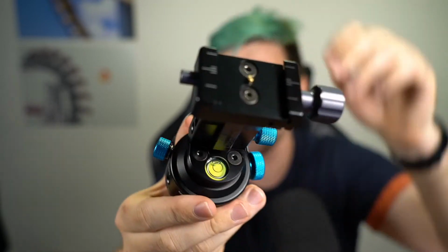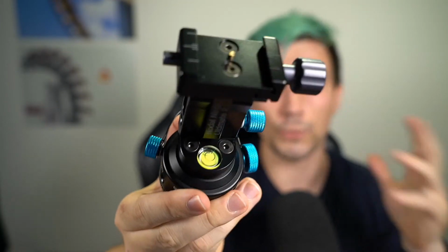That's wonderful. And of course, there is a water level, which allows you to level your panoramic head on your tripod. So your panoramas turn out leveled and not weird. Otherwise you will have to do a lot of post-processing to get it straight up with the horizon. Even though, if you mess up your panoramas, you might want to check one of my live streams in which I fixed some messed up panoramas, which are of course also in the info card.